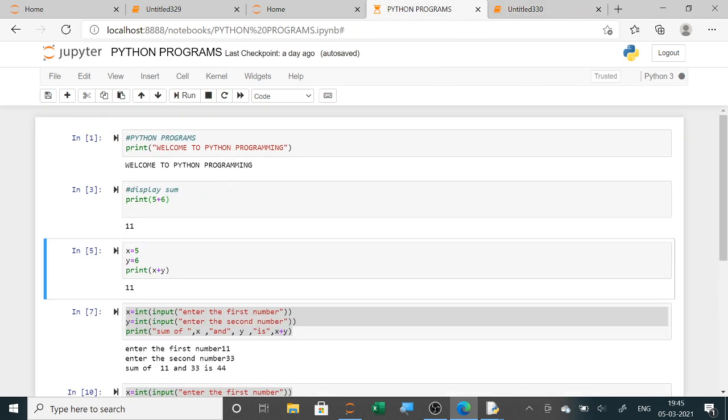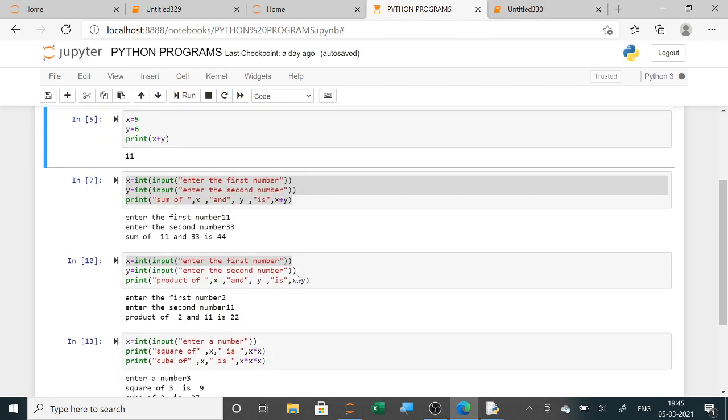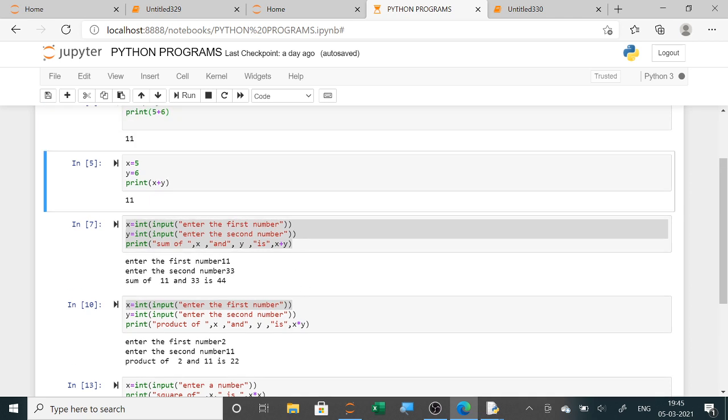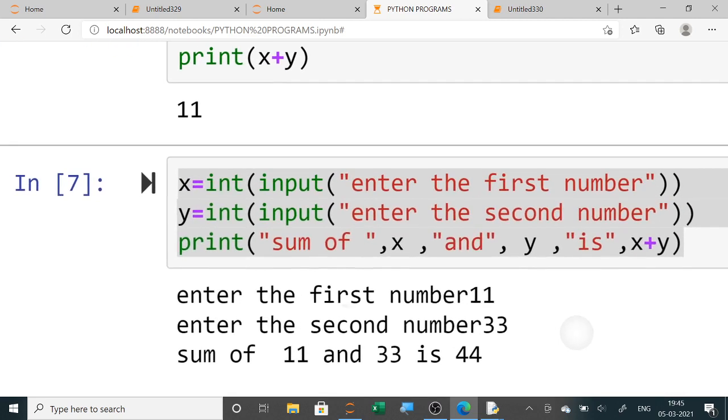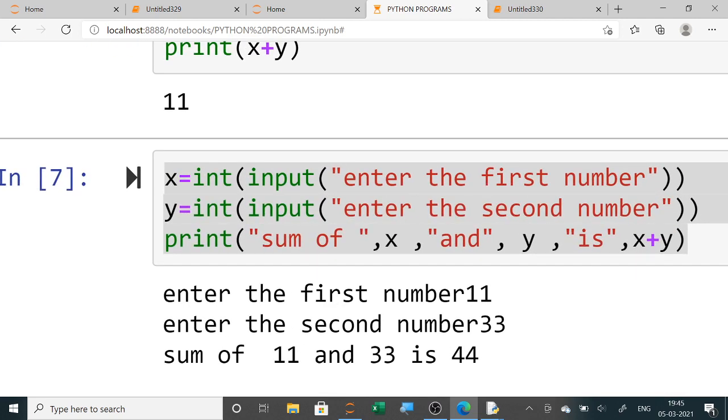These first programs: sum of two numbers, product of two numbers, and the difference of two numbers, where the minus sign will be there. If it is the quotient of two numbers, slash or double slash will be there. If it is modulus, then the percent sign will be there. Practice all these questions. I think it is very easy, and normally the sum of two numbers is asked in the exam. So you go through this program.